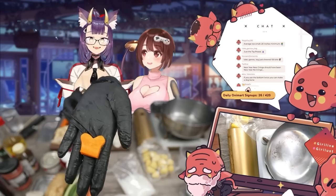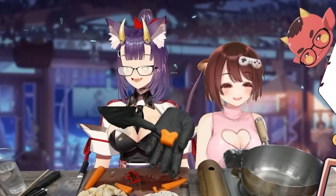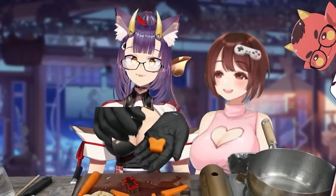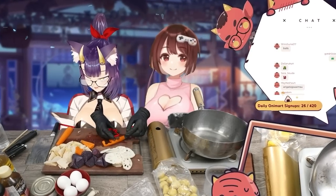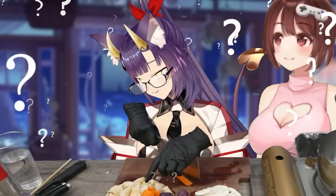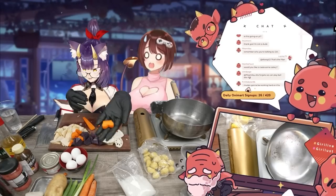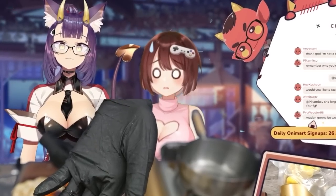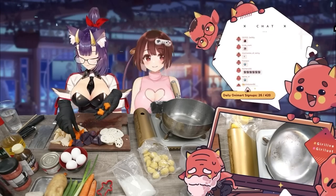Oh, it's a chef hat shape! Actually, you know what — it looks very phallic. I was going to cut off the corners to make it into a heart, but you know what? I'm just going to keep making phallic carrots. The short ones look like a butt — we have an ass and a penis. Wow. You only need a few anyway, because normally the carrot is just for decoration. You want your carrots to be maybe a centimeter thick — you don't want them too thick or else they won't cook thoroughly.